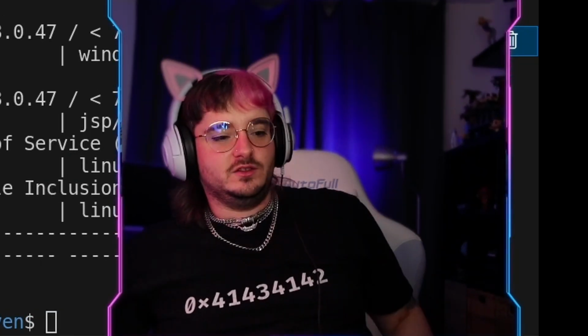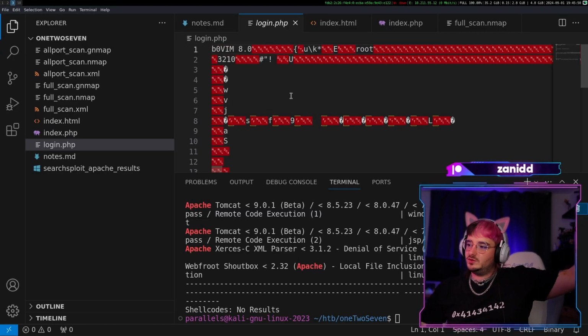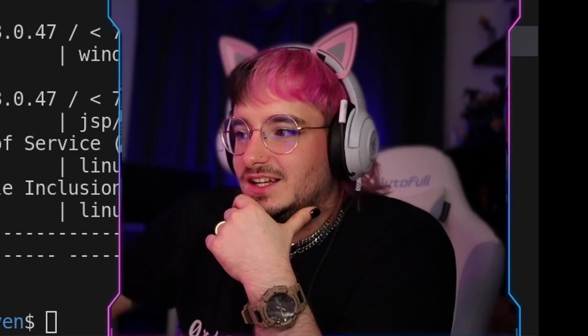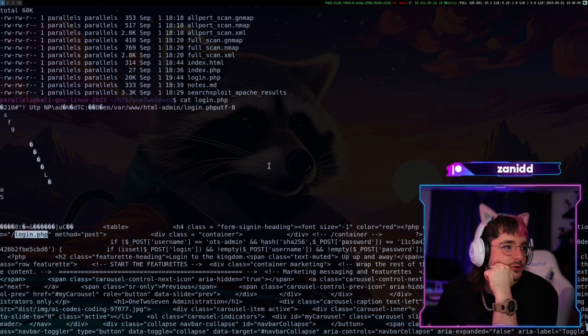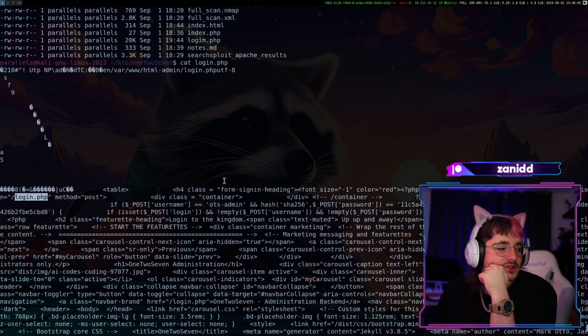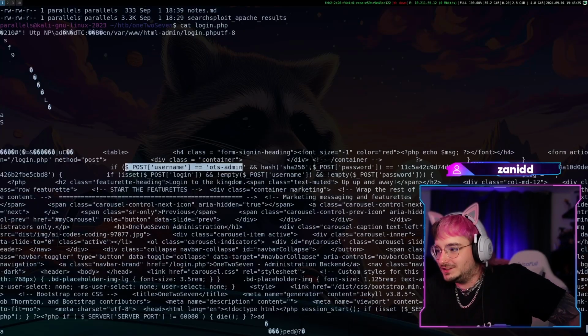Looks like the root user is opening this file. So the root user on the server has opened this file in Vim. Why that's the case, I'm not sure, or what we can do with that, I don't know for a fact right now. Well, I don't even know where this thing is located.